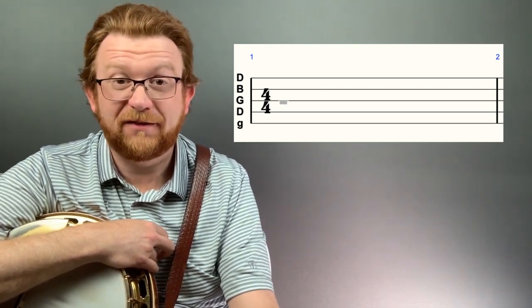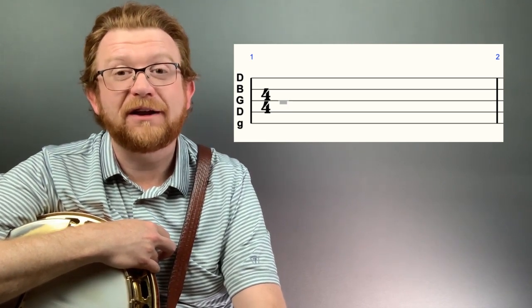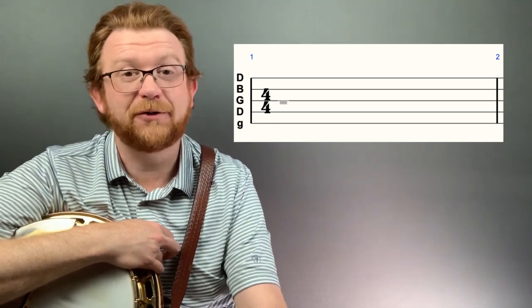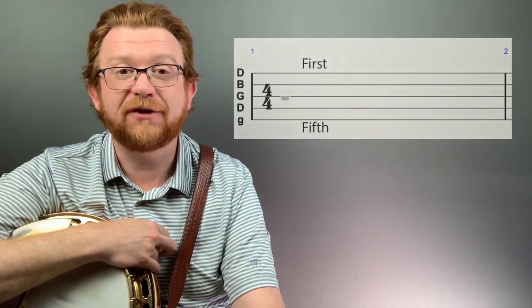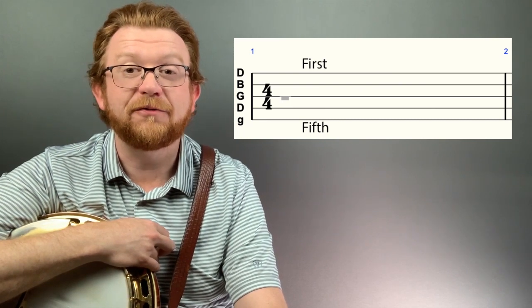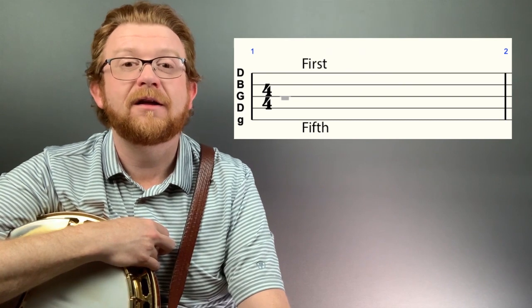You see that this measure has 5 lines. Those 5 lines represent your 5 banjo strings, and that's how all banjo tab will look. You'll have 5 lines that represent your 5 strings. That top line is your first string, your D string. That bottom line is your 5th string, your G string, you know, the high string.